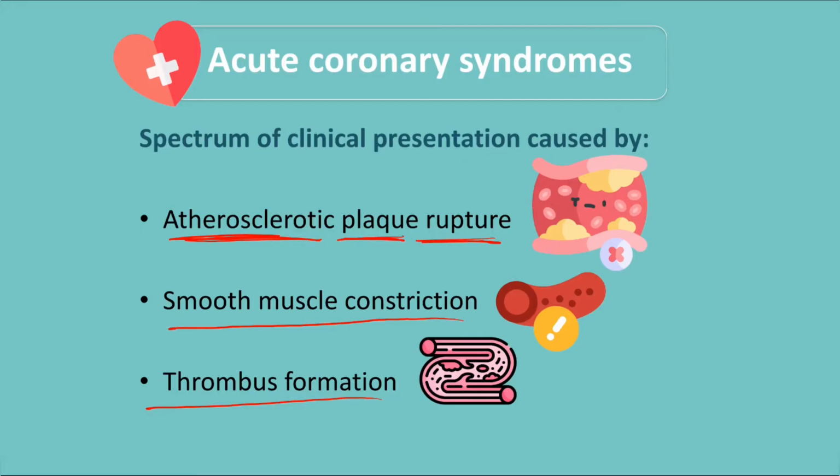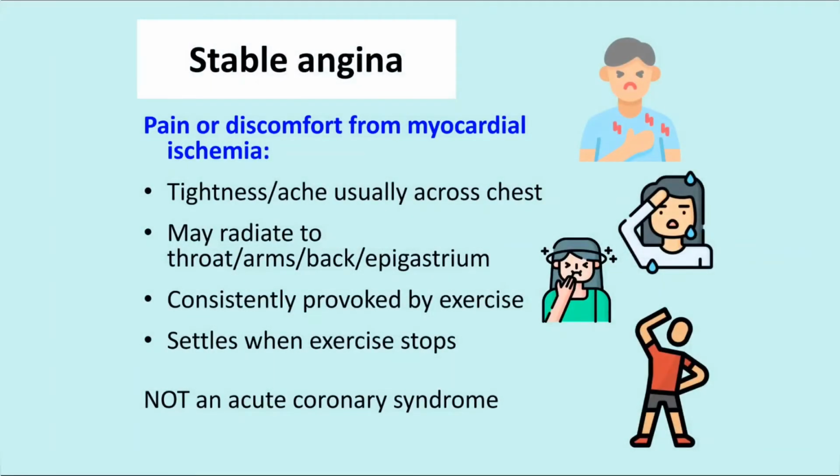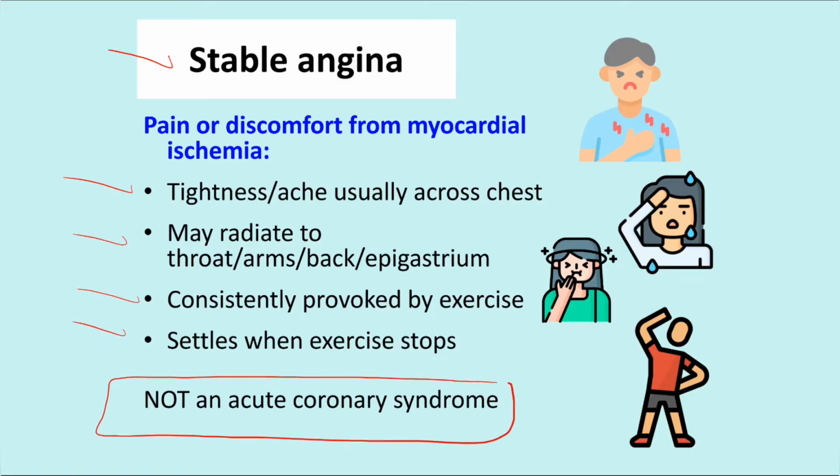So acute coronary syndrome is composed of three main presentations: unstable angina, non-ST elevation MI, and ST elevation MI. Before that, we have something called stable angina. These patients are usually stable. They have periodic chest pain. The pain radiates to the shoulder, arm, and back, increases with exertion, and is relieved with rest. But this is usually less than 5 minutes, and the patient has coronary vasoconstriction. This is not an acute coronary syndrome. It needs review by the cardiologist, and the patient is usually stable.